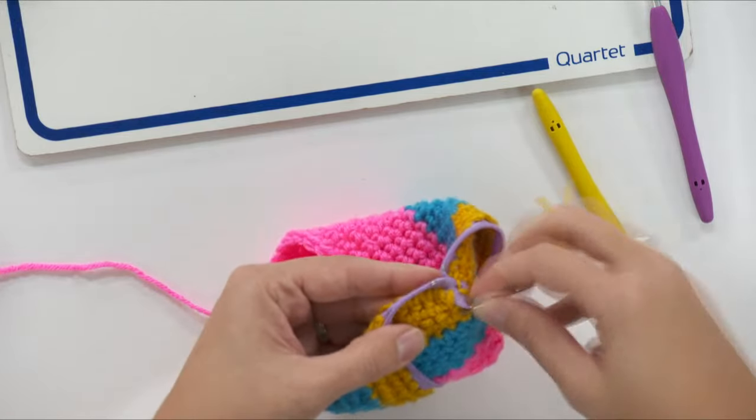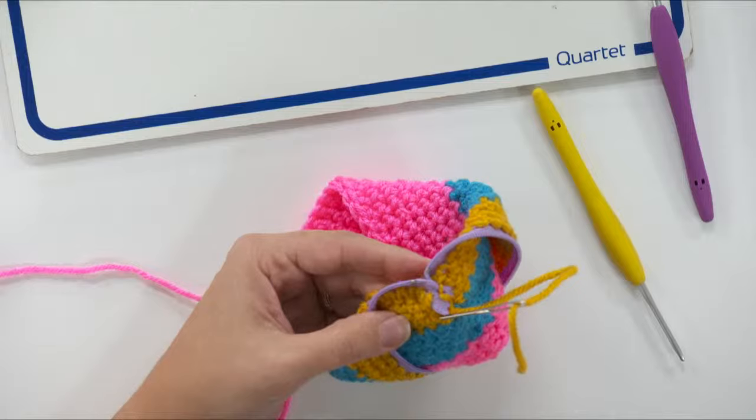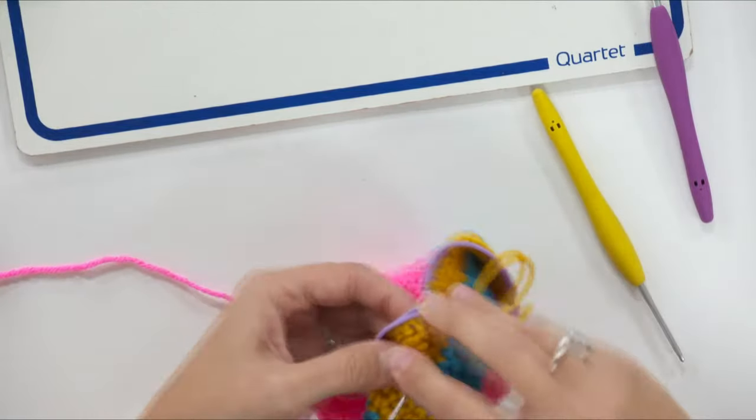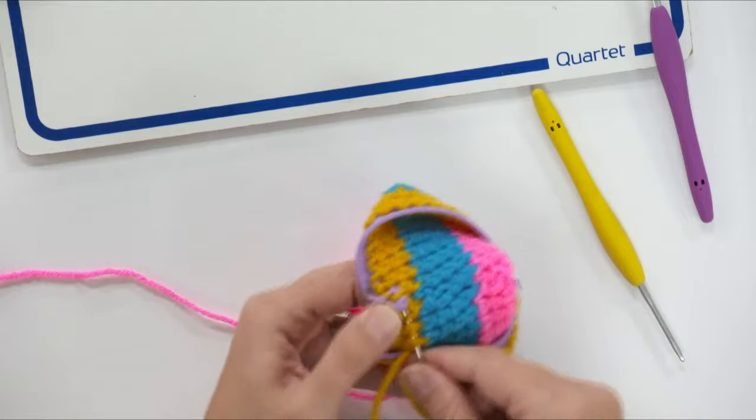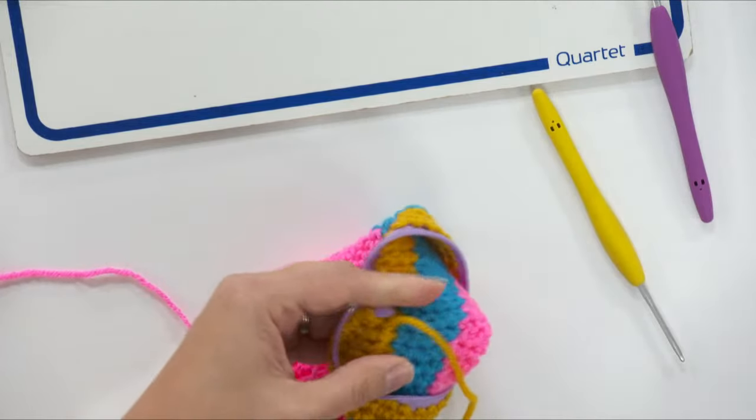I just want to make sure I answered everybody's questions. Looks like I'm all caught up, so I'll weave this back and forth, and then I'll show you what it looks like on the outside.